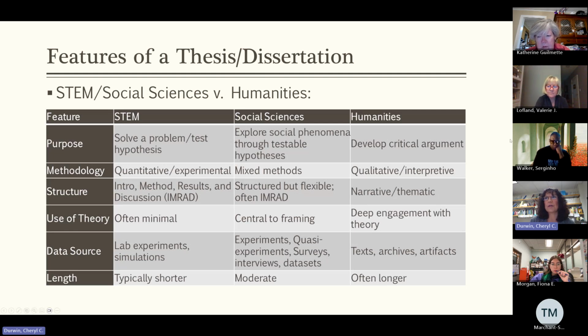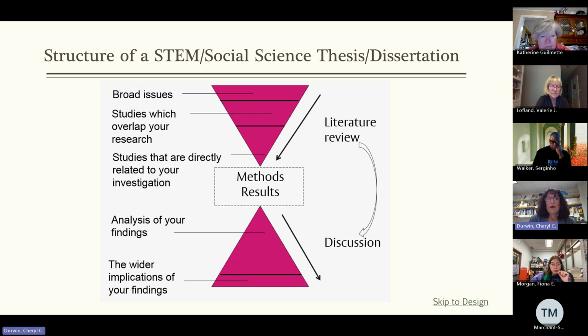What I really wanted to look into is showing you a little bit about what's in the thesis and dissertation if we look at STEM and social sciences at least, right? So I like to use this graphic a lot in my classes. So we have the literature review that starts out very broad. You start with the broad issue. The broad issue is, what is the big picture? That's what I call it. I go, what's the big picture that you're starting with, and why is it important?